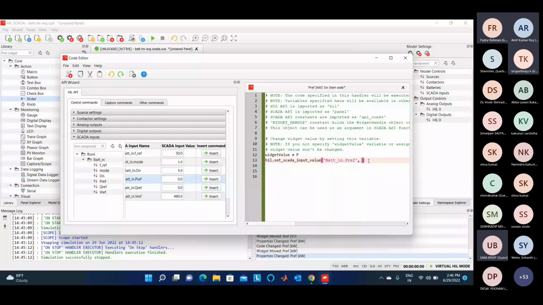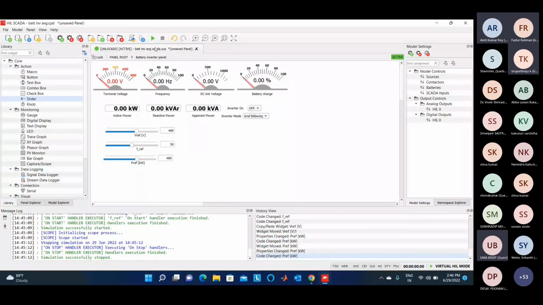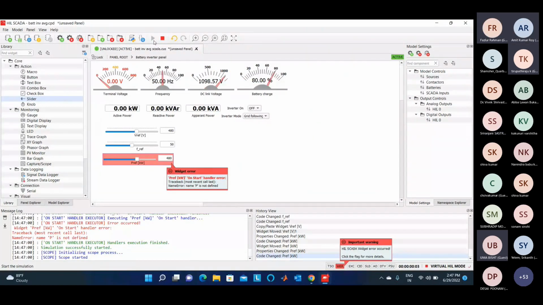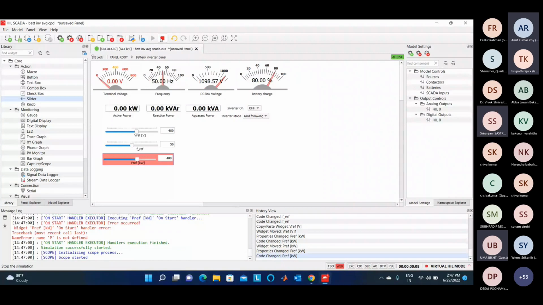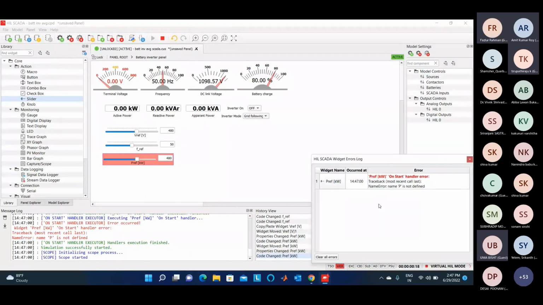Now save it. Check whether this is working or not. No, some error is being created here. Which error? P reference onStarterHandler. Okay. onStarterHandler.